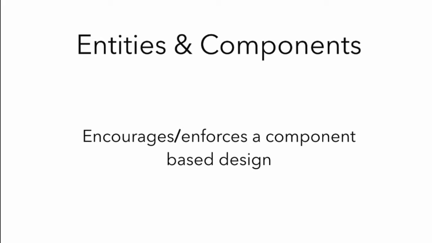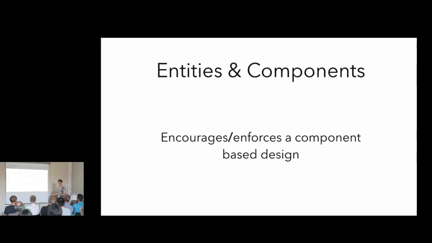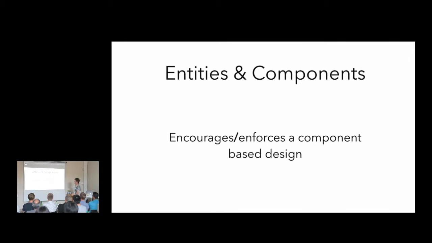Another part of GameplayKit, see, I'm having real difficulty with that, is entities and components. And what entities and components are, it's a composition-based design pattern for functionality. So an entity is a game object, like a player or something that you can interact with, and a component is a piece of isolated functionality.